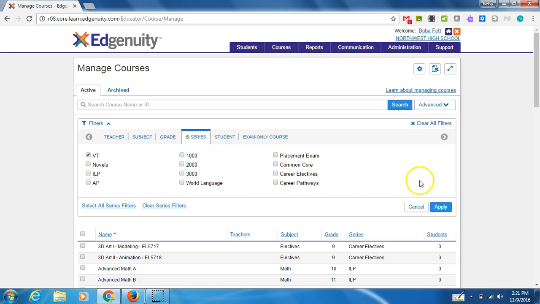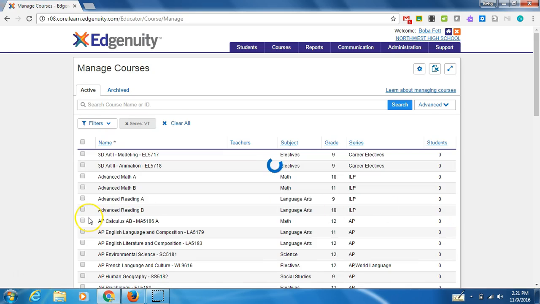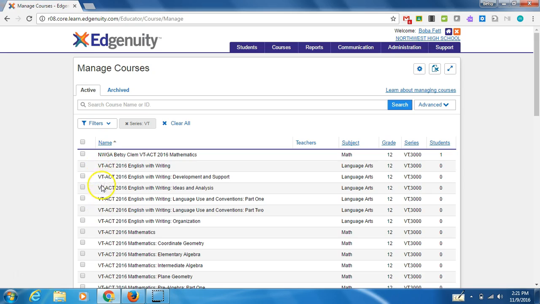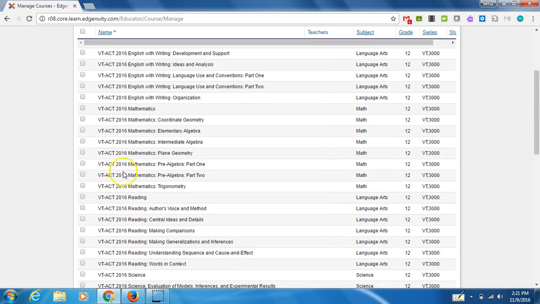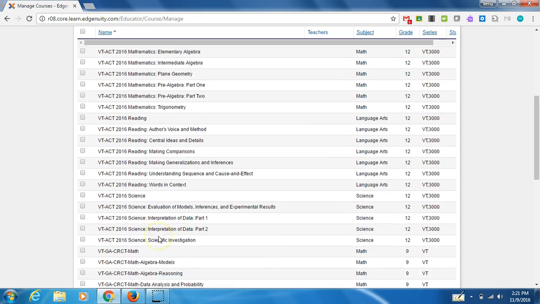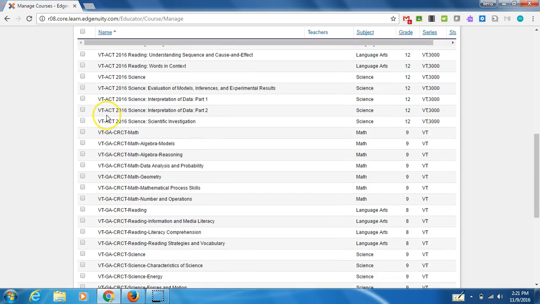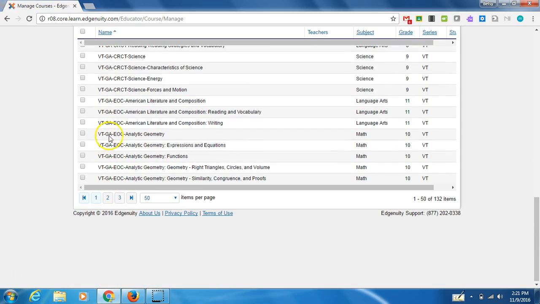Okay. Now I'm going to select Apply, and I see all of the test prep options that are inside Edgenuity. So we not only have ACT prep, but we have end of course prep as well.